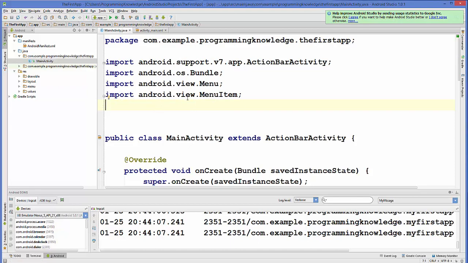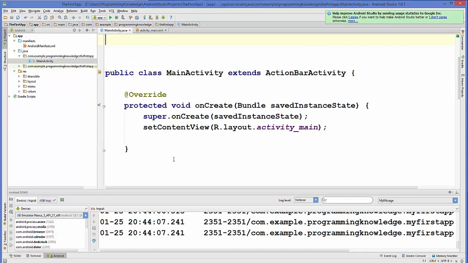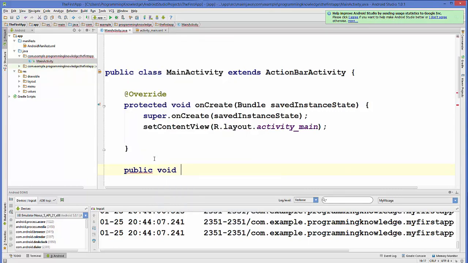MainActivity.java. Now in here, we are going to make a public function to provide the button click event to the button. So we will write public void onButtonClick, and then make a bracket here.